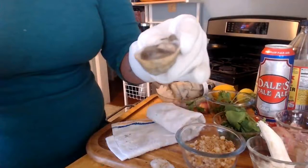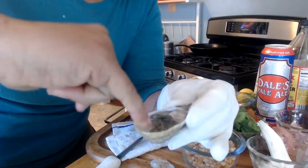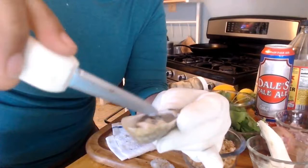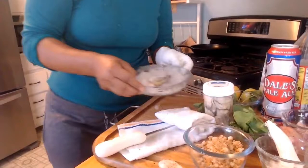This is very important. Like I said, getting dirt in an oyster and serving that to a customer is one of my biggest pet peeves. So I always take my pinky finger, always have clean hands, of course, and I like to lift and feel around the edge, feel around the surface to make sure that there's no dirt, no mud. Come back in, break the little umbilical cord there. Turn your oyster over so that the creamy side is up. And now this little baby is ready to be served. I'm gonna put this on ice until I'm ready to shoot it.